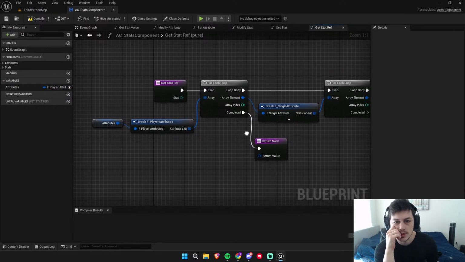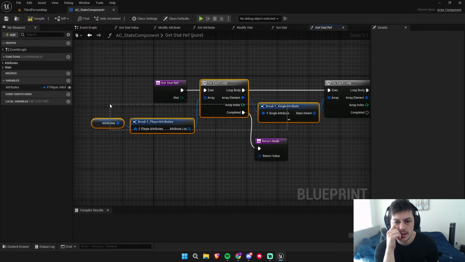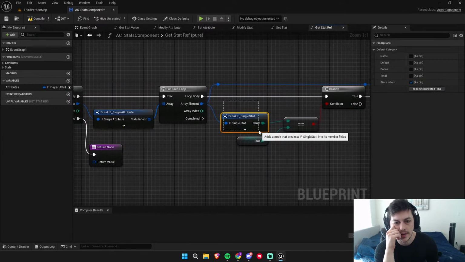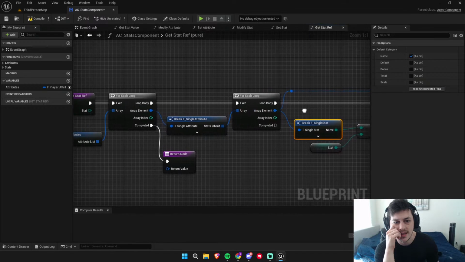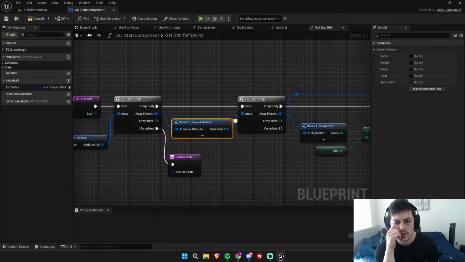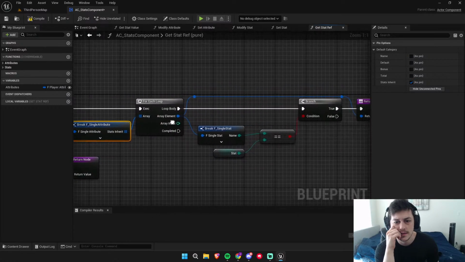And what I'm doing is I'm going through, I'm finding the individual attribute that has the stat, and then I'm also finding the stat that's inside that attribute. I think maybe I should pass along the index.